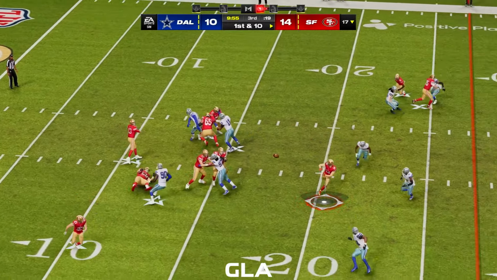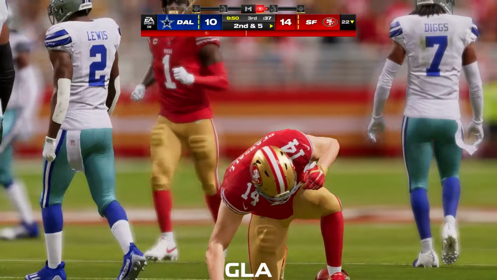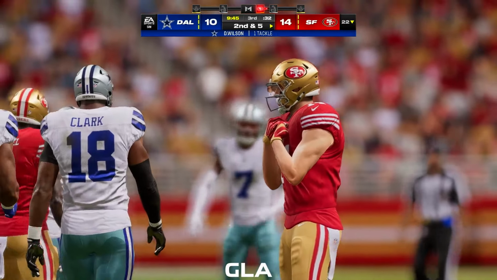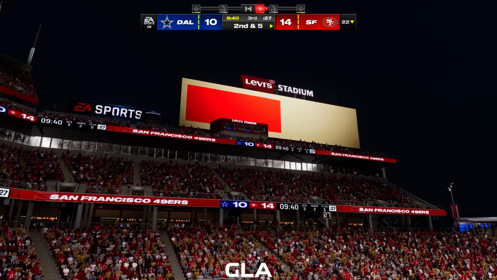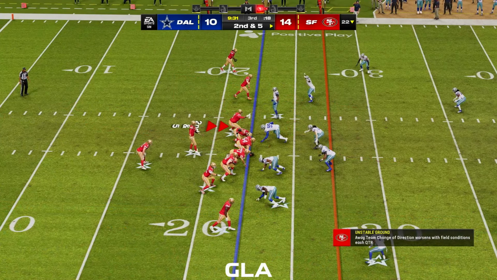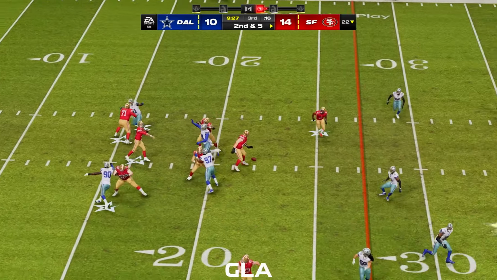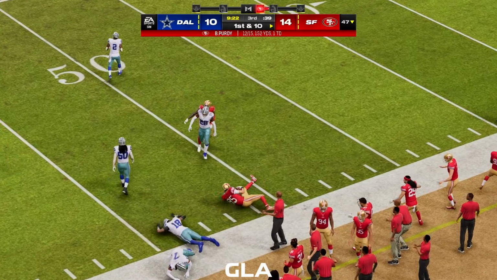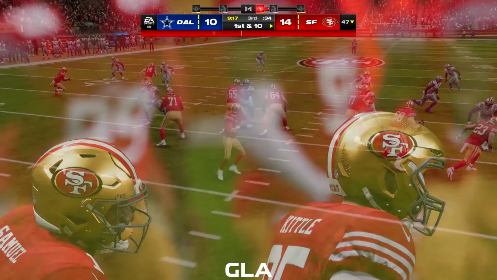They'll come out throwing here to start the drive. Quick hitter here, it's complete. Here's second and 5 now from the 22. Shotgun now with Purdy. Completes it to the tight end, Kittle. And they work this well upfield across the 45. The catch and run, good for 24 yards.